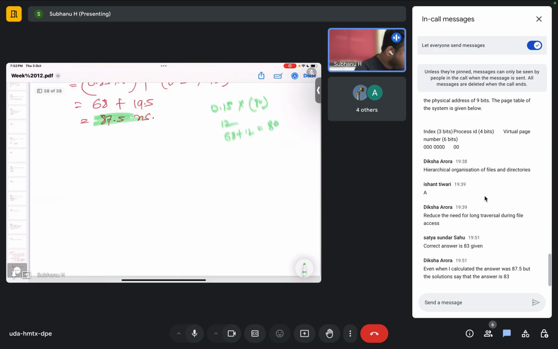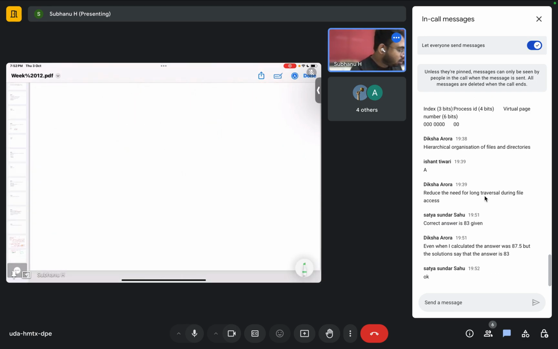Okay, now our next question. A computer system with 512 bytes of main memory runs a process with four segments of unequal sizes. The process is loaded in the main memory using the following segment table. A segment table is given. The computer system uses 11-bit addresses. What is the physical address corresponding to the logical address?